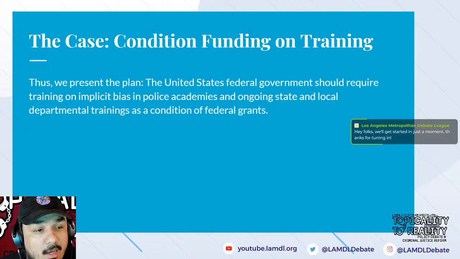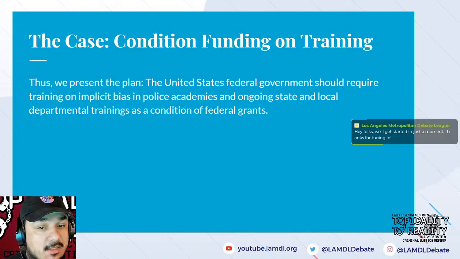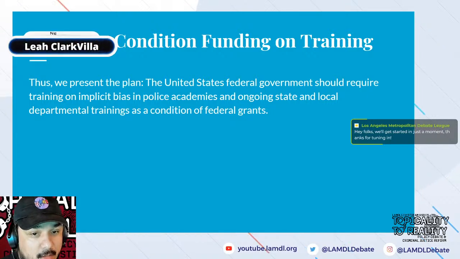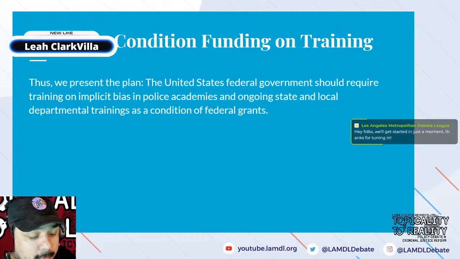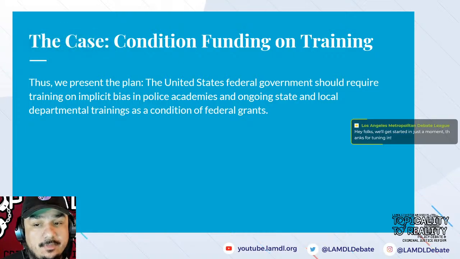Mainly, this is a quote from the solvency evidence written by an expert on the topic. So this is their exact policy proposal. So let's take a second to break that down and really figure out what that means. First, who's the actor? The United States federal government. Right? Do we know which branch? Not necessarily. But based on the type of action that it says, we could make certain assumptions.